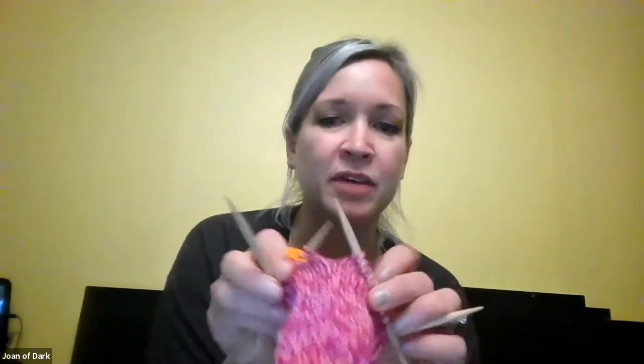I realized that it doesn't matter how many stitches are on each needle. It doesn't have to be the same number. Now, in some sock patterns, it does matter. But in a pattern like this, it doesn't at all. And in fact, I tend to have my little rhythm, so I have the same stitches on each needle. And every once in a while, I will consciously knit a few extra stitches and shift them over just to make sure I'm not getting any ladders down my knitting, which happens sometimes with the little gaps from double pointed needles. So if you see ladders happening, there are ways that we can correct that too. That's going to be low on my list of things to fix first.